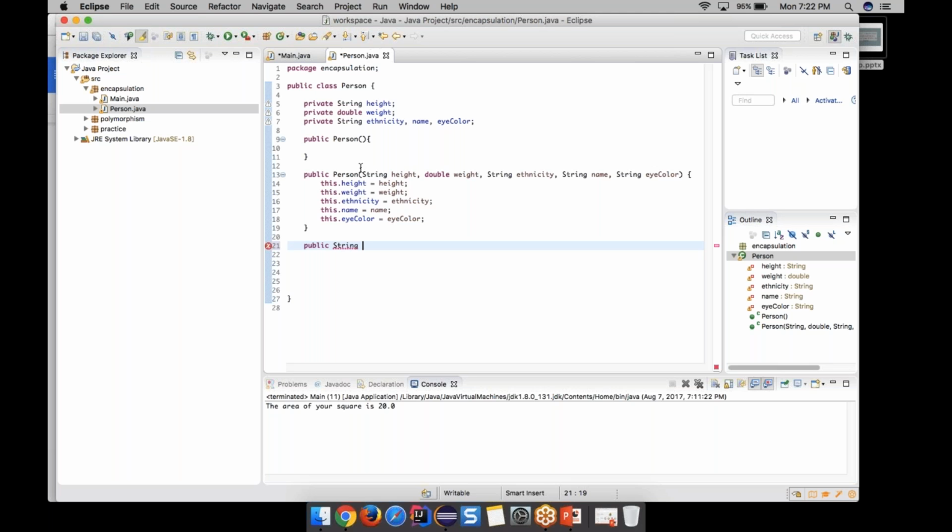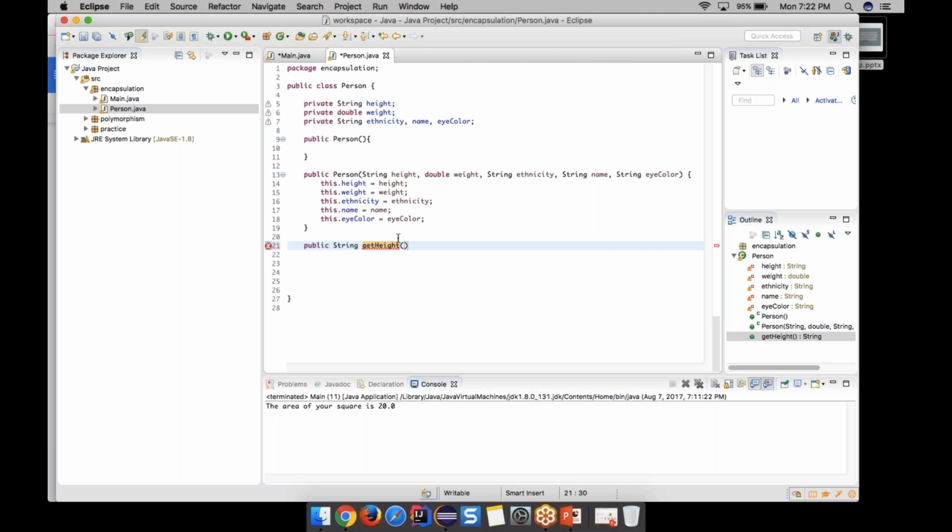And here, what should the name of this method be, right? A variable is called height, so we would say get. But in Java convention, you wouldn't write it all lowercase; you capitalize the first letter of every word after the first word. So here it's height, so we're going to say getHeight, right?